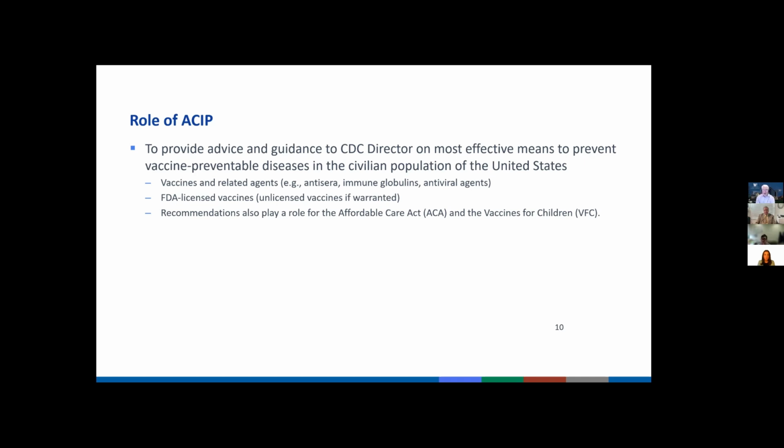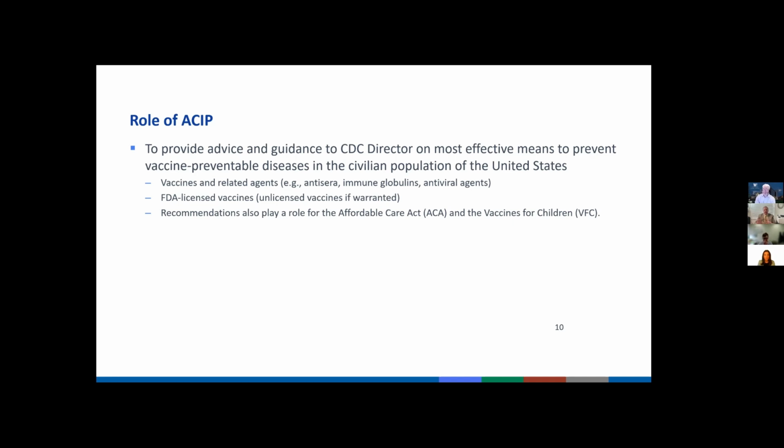The thing that's changed in the past few years is that the Affordable Care Act, I believe, is 15 years old this year. And so the recommendations of the Advisory Committee on Immunization Practices determine eligibility for both the Affordable Care Act and Vaccines for Children, which I think was 30 years old last year, but it's been around for a little while too. And again, I'll let Hank and Veronica correct me if I've got wrong dates, even though I said I was interested in the history of medicine. It's been around for a long time.